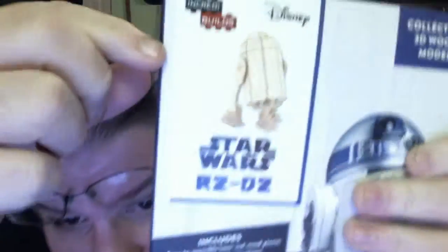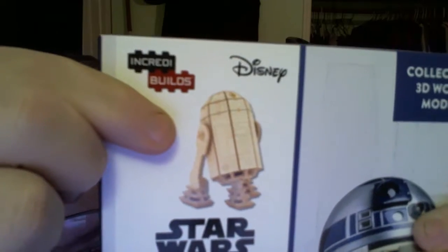We have an R2D2 - easy to assemble laser-cut wood pieces. It's a little R2D2 statue, that's cool. You're going to have to paint him yourself. It contains one laser-cut FSC certified wood sheet with easy removable pieces. Build with illustrated step-by-step instructions to make this 3D puzzle. Quick and fun to build with interlocking joint connect technology - no glue or tape required to hold the model securely.